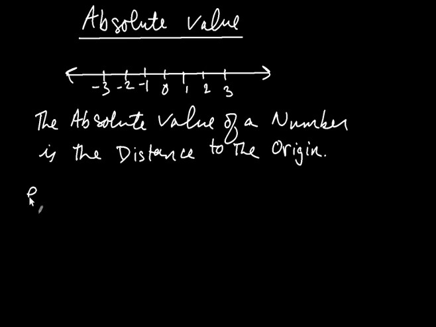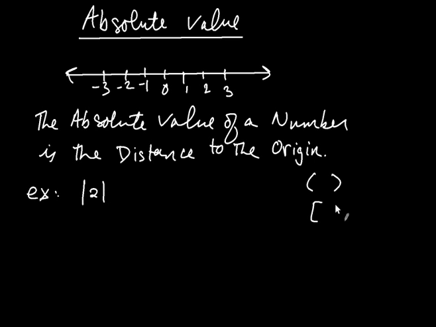So, for example, if somebody asked you what's the absolute value of positive 2, the way that question would be posed would be like this — the absolute value of 2. So these little bars here, they're not parentheses and they're not brackets. They're this new idea called the absolute value. This is saying, what is the absolute value of the number 2? That's like asking what's the distance of the number 2 from the origin. And you'd say it's 2 — the number 2 is 2 miles from the origin.